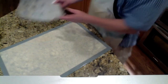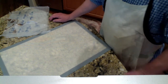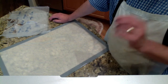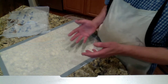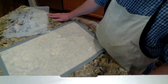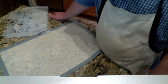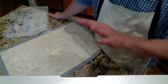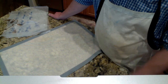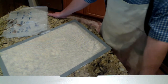Okay, so in the reading of your textbook, Understanding the Scriptures, you're going to talk about Old and New Testament manuscripts and their reliability. I want to do a little bit of a show and tell. All you can see is my hands and my island in the kitchen here. But you hear a lot of people talk about the original manuscripts of the Scripture. Well, we need to say a couple things. First of all, we don't have any of the original manuscripts. None exist.